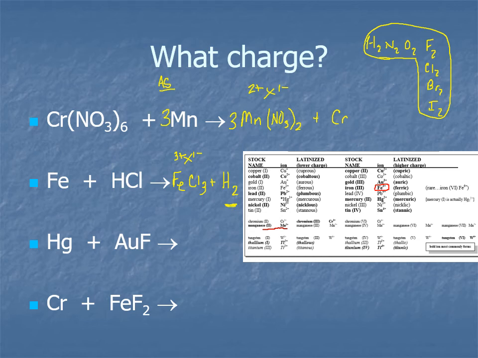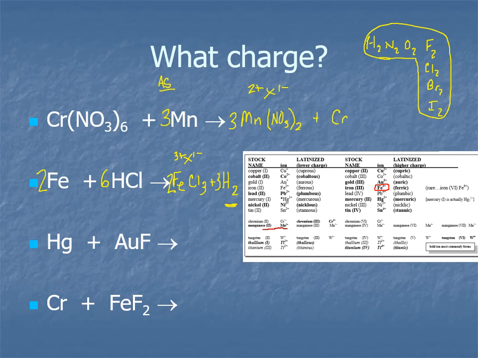And then we would balance. 3 chlorines here, 2 hydrogens there. What do I do over here? Well, that's actually a common multiple thing, if you work it out, because it won't work otherwise. So 3 times 2 is 6 hydrogens, 2 times 3 is 6 chlorines, that works out, and then 2 irons, that one balances.